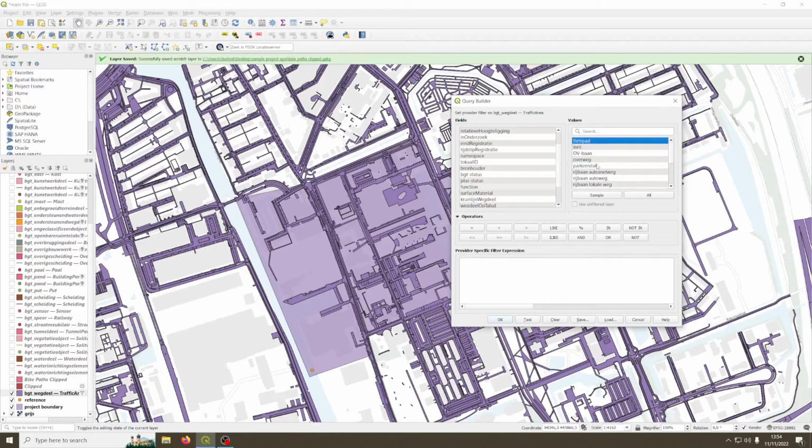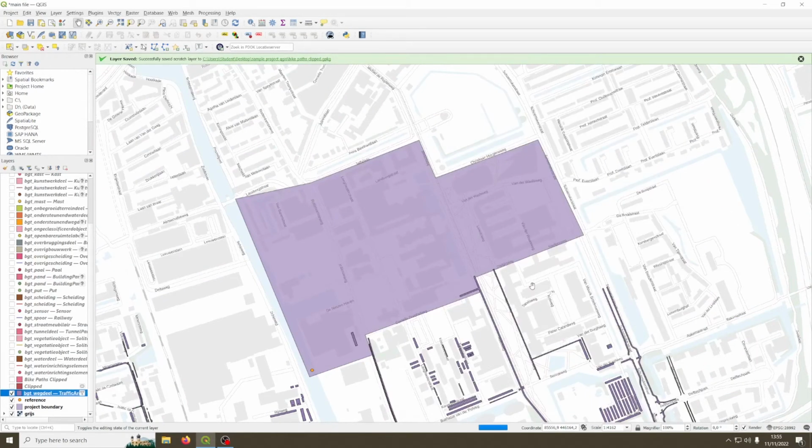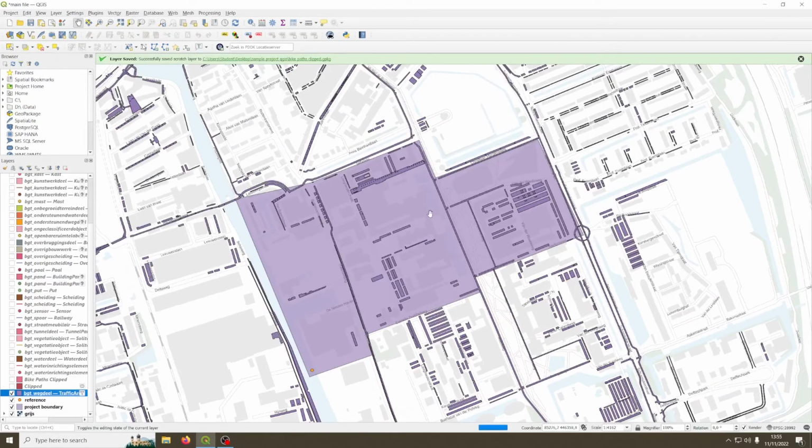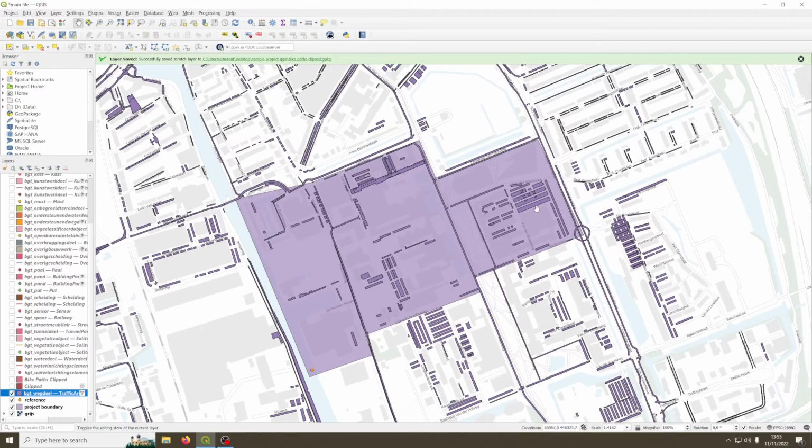And if we want to filter out both of these surfaces, then we start off the same way. We double click function is equal to fietspad. And then on a new line, you input OR. And again on a new line, you double click function is equal to, and then parkeervlak. So what we basically say here is, if the function is fietspad or the function is parkeervlak, then include the surface in our dataset. So if we press OK now, then you can see that it's not only the bike paths that are selected, but also the parking spaces.